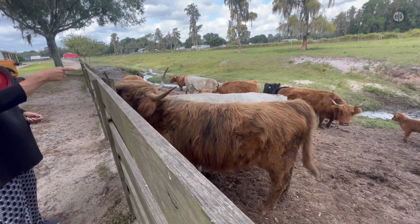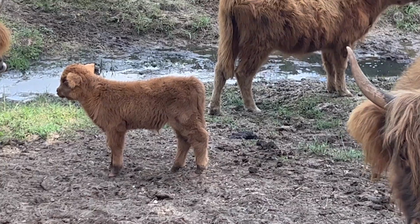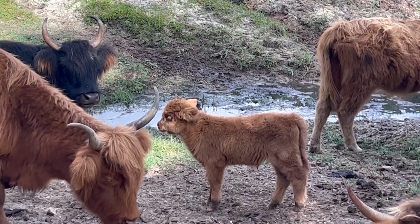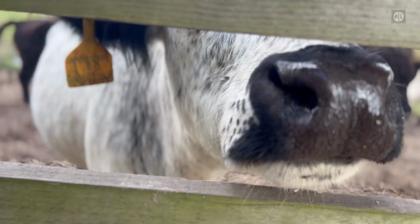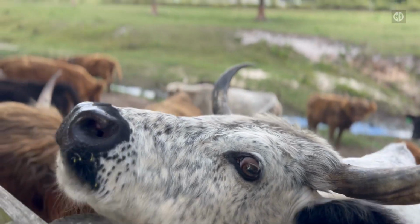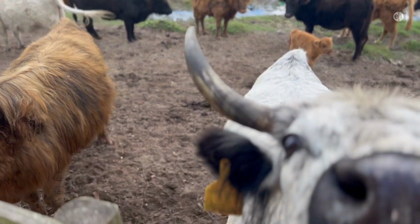Now we have a baby over here. Yes, we have the baby. That's a new little bull, so he's only 5 weeks old, and that's his mom behind. It's actually the black one that's the mother over there. Lilo is very unique because she's actually a White Park, so she's a British breed. She's not a Highland, but she was bred with our Highland bull, so we have Daisy there, who's half Highland, half White Park cross. So she got the fluffiness from the Highland.